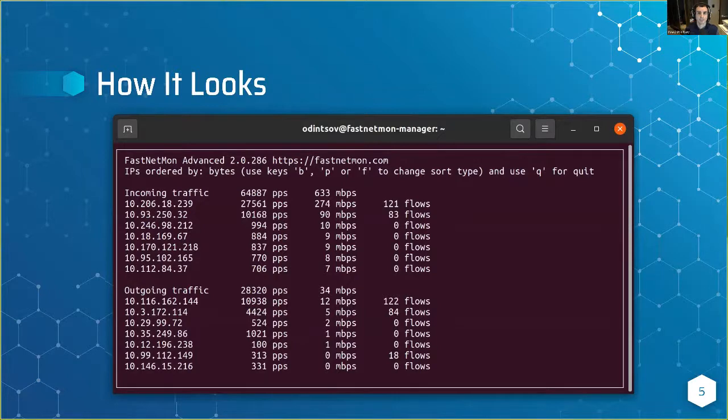What you can see on this screen is a top K request over millions of hosts, which may be tricky, and I will explain why. So you can understand what kind of data we have, but this screen is just a small chunk of the data we have in FastNetMon. It's just one of the levels of aggregation, and we have way more of them.